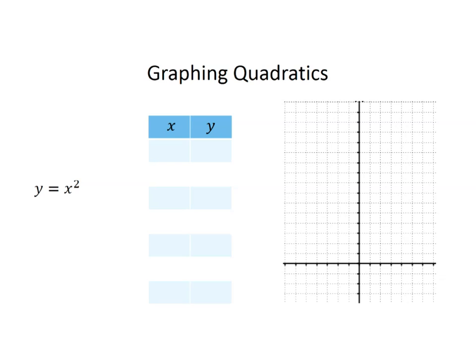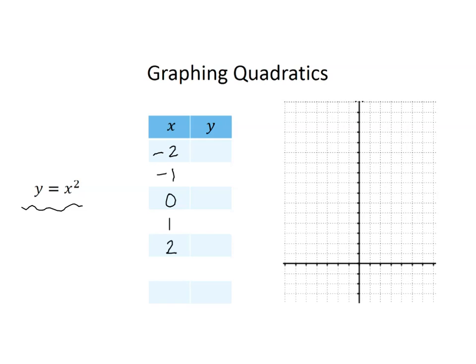Graphing quadratics. A quadratic is an equation that has an x variable raised to the second power, like you see here. This is the most basic form of a quadratic. Let's see how this original, most basic graph would look if we plotted the points that made this equation true. I'm going to look at -2, -1, 0, 1, and 2.